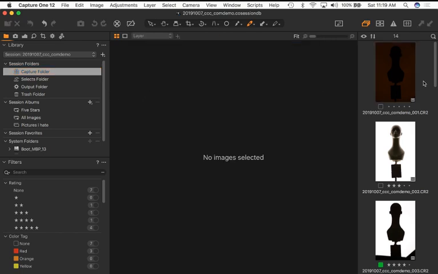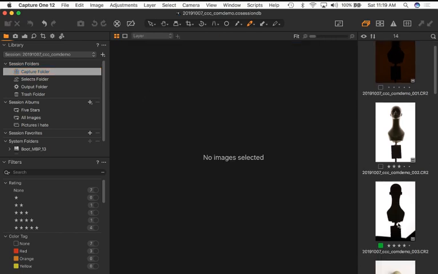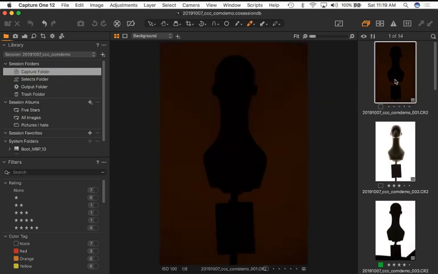I want everybody to come over here and take a look. Just click on the very top frame. You'll notice that it has no star ratings on it at all. Star ratings are very simple here. You don't use command shortcuts. You simply use the keys themselves. So I want everybody to hit the 3 key. You'll notice that it put in 3 stars for you. Hit the 5 key. It changes it to 5 stars. Hitting the 0 key knocks all of your stars out.